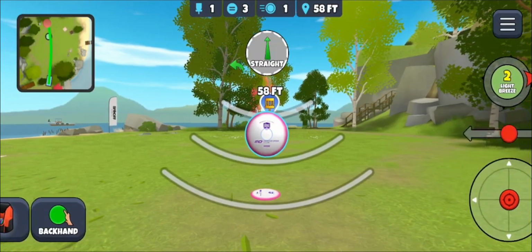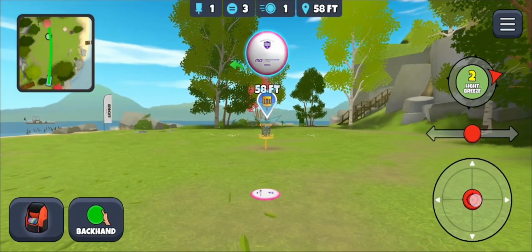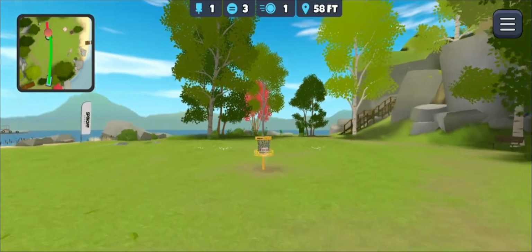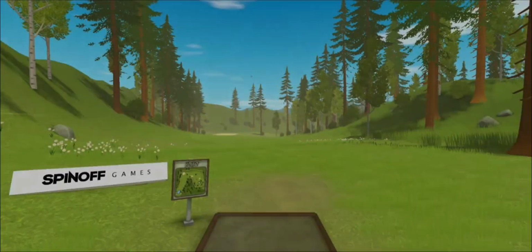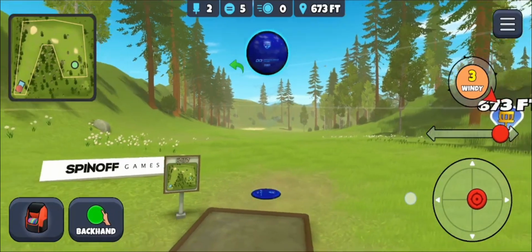Go like 50 feet here. Wait, but this misses left sometimes. Gotta get a little bit over here because it's gonna fade some. There we go, a little bit of fade. Brought it to the heart of the chains. I can't believe I missed 7. Oak Hill 7, that was a really dumb miss. Oh boy.